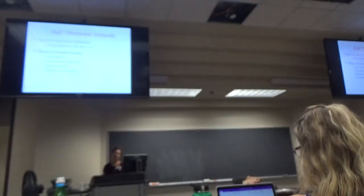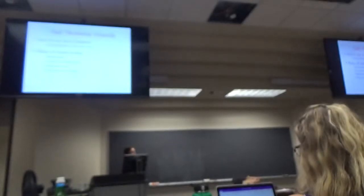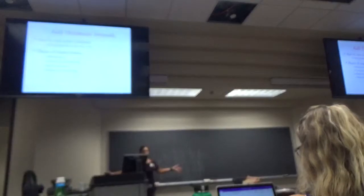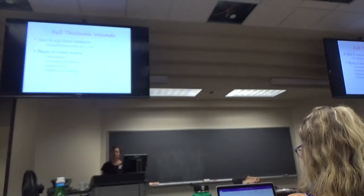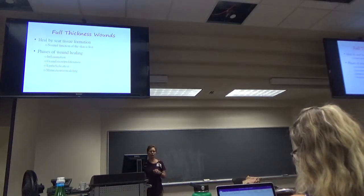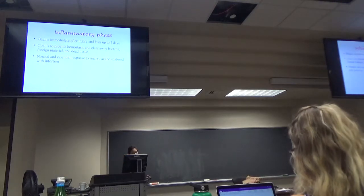Then we move on into the proliferation phase of healing. That's where these wounds usually have some depth to them, and the proliferative phase of healing is where that wound is making that tissue and filling it up, okay? So a wound has to fill in the depth before the skin cells can slide across the top, all right? So then once that wound is full of nice red beefy granulation tissue, then those skin cells migrate from the edges or come and re-epithelialize that wound. Then you have about an 18-month period of maturation and scar remodeling, okay?